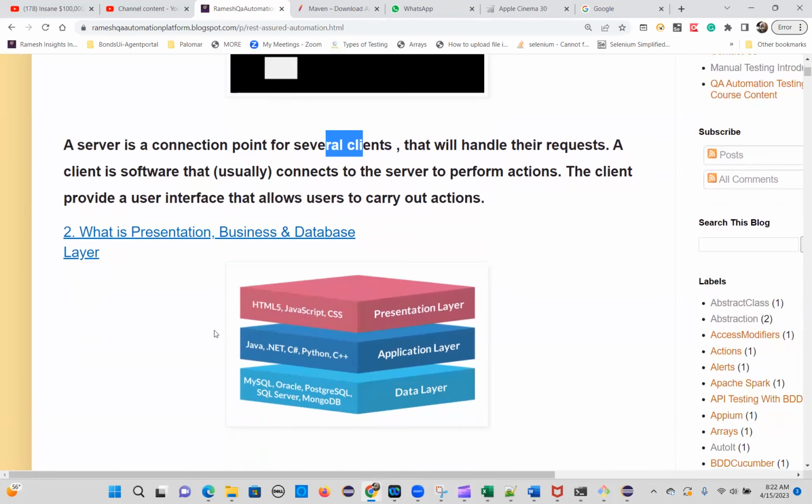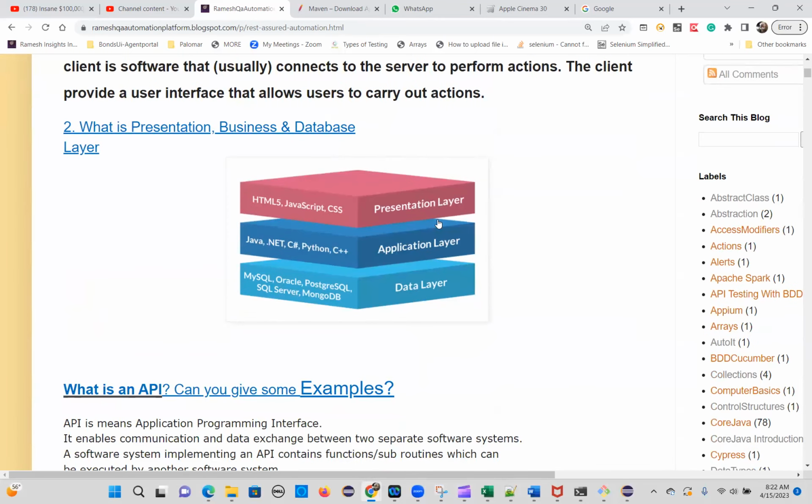So this is any web application structure. You have a presentation layer, application layer, and data layer. Normal UI testing you will do on the presentation layer, but API testing can be done on the business layer. This is called the application layer, or business layer, or business logic layer.